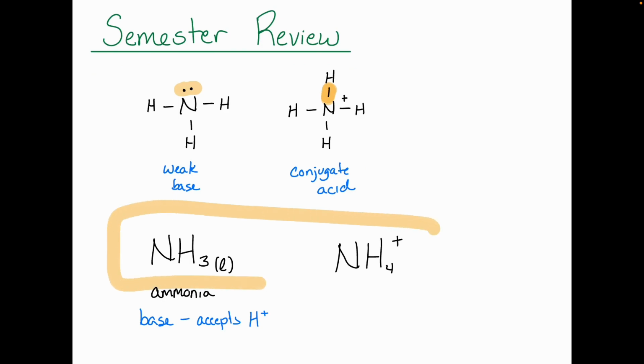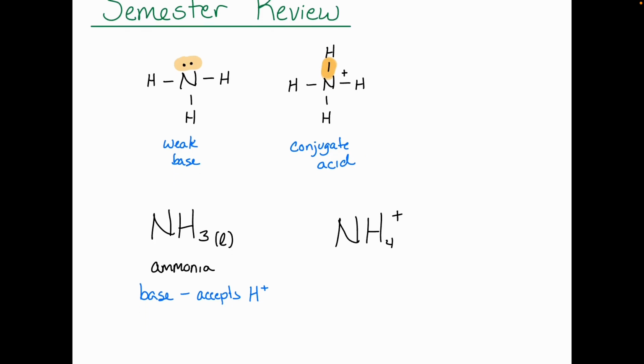All right, importantly though, we worked on these formulas. So NH4+ is what we can get based on what we studied this semester. Okay, and this is its conjugate acid. Just to remind ourselves, to be an acid is to be a proton donor, so this donates H+. And if ammonia is a weak base, what can we say about its conjugate acid? Is it strong, weak, or neutral? Weak. Awesome. Okay.